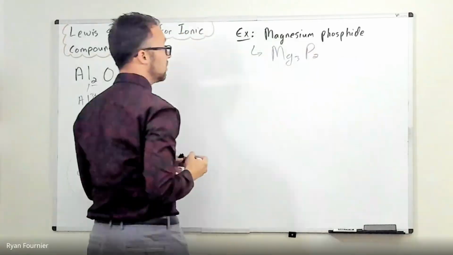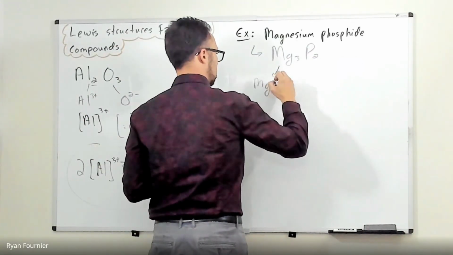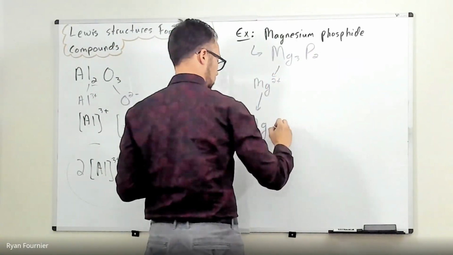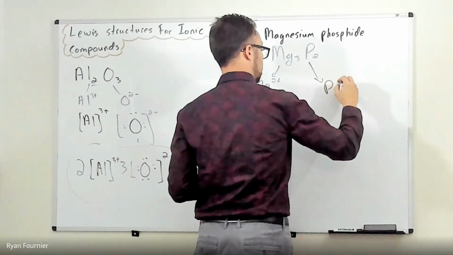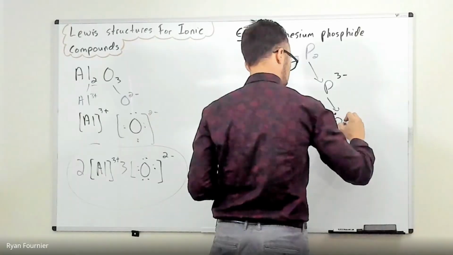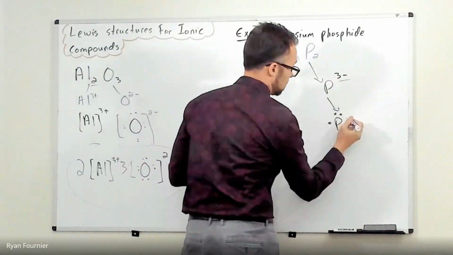Now for this question, it has one more little step. We have to get the right formula first of magnesium phosphide, which will lead us to Mg3 and then P2. And then the rest is the same. We'll draw each ion out, then put them together and make these subscripts turn into coefficients.